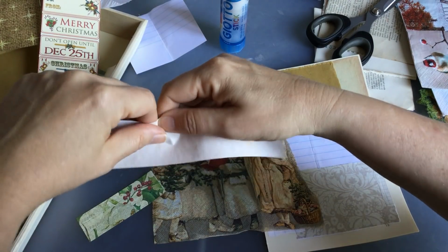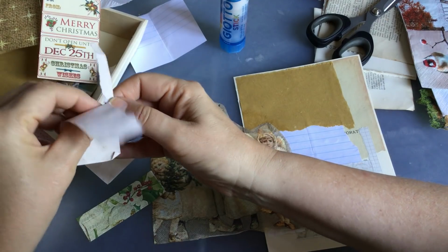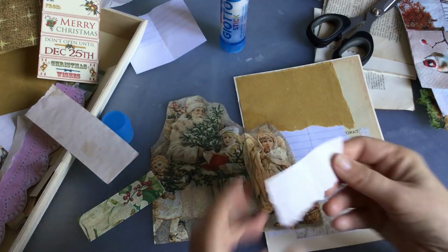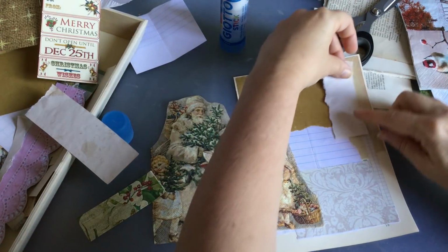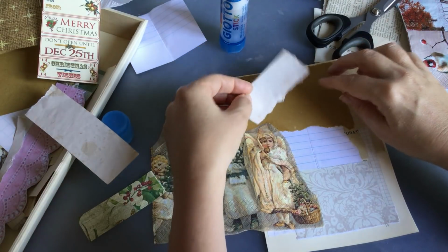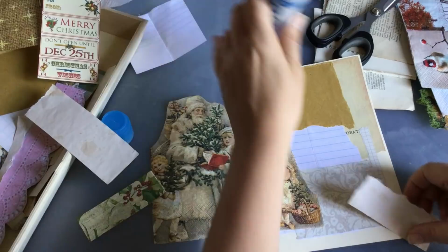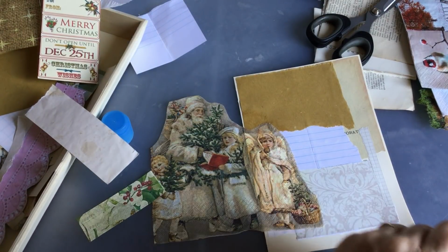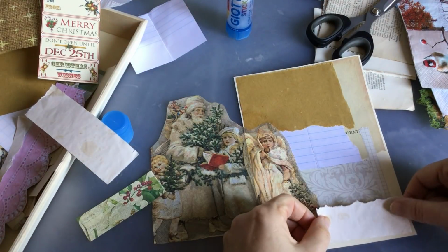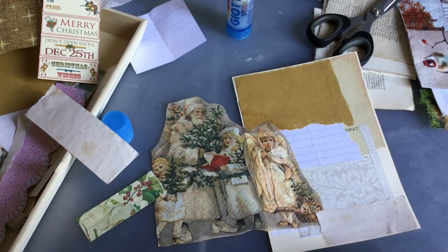Oh, a bit of this. This was, you know, when I first started, I did do a little bit of tea dyeing. So I do have some strips of tea dyed paper. There. I like that down there, so I'll put that down there. I'll come back to the other bit afterwards so we don't waste time. That there.